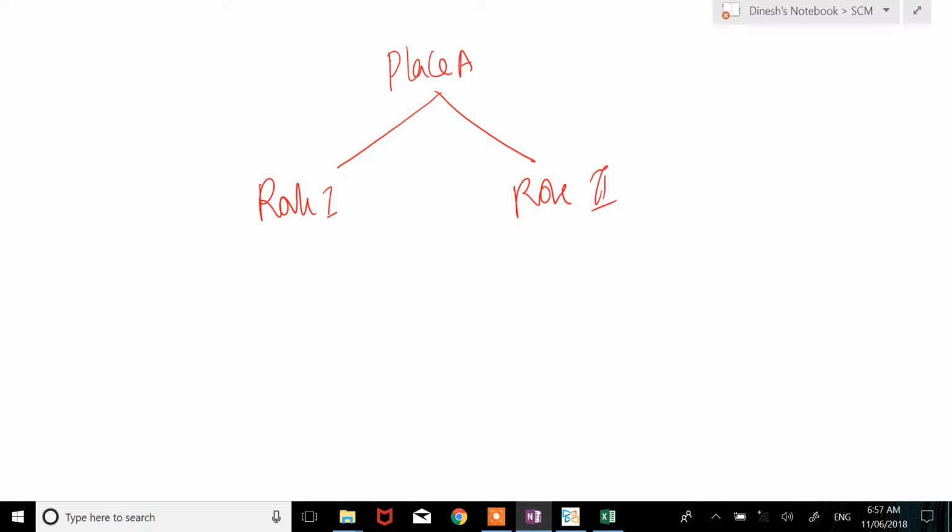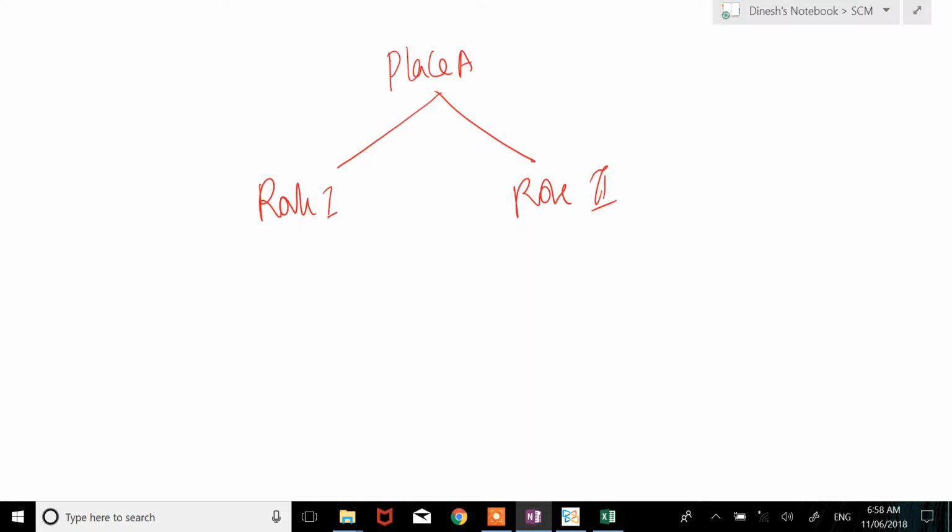For example, I need to travel to place A. There can be route 1, there can be route 2. The time taken to travel will depend on the traffic intensity, because route 1 is longer but not that much traffic, route 2 is shorter but has high traffic intensity. So if there is a day where traffic is weak, then you will prefer route 2 because shorter distance and no traffic. If there is heavy traffic on that day, then route 1 will be preferred because, although a longer route, the traffic would still be relatively lesser than route 2.